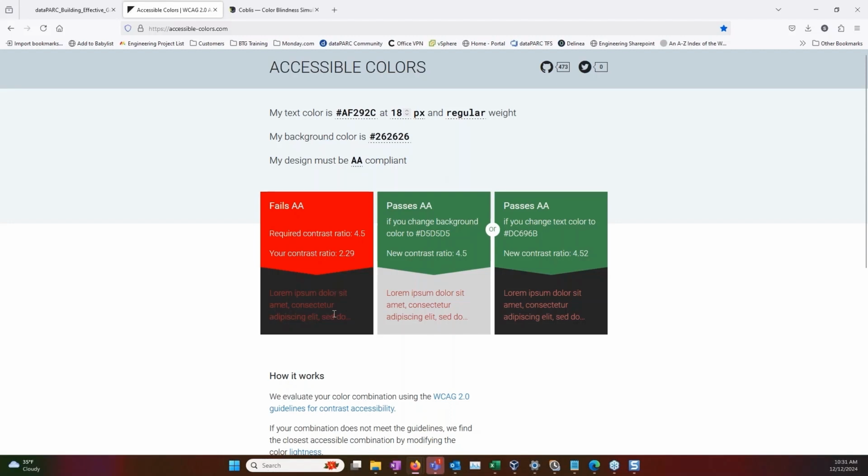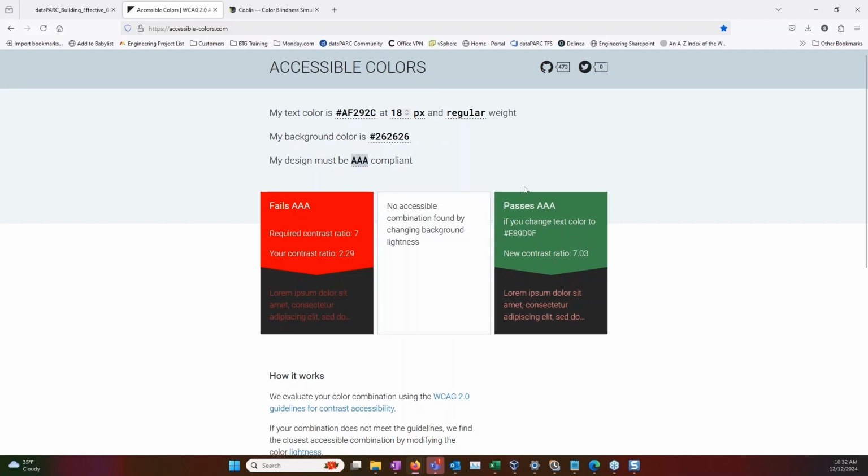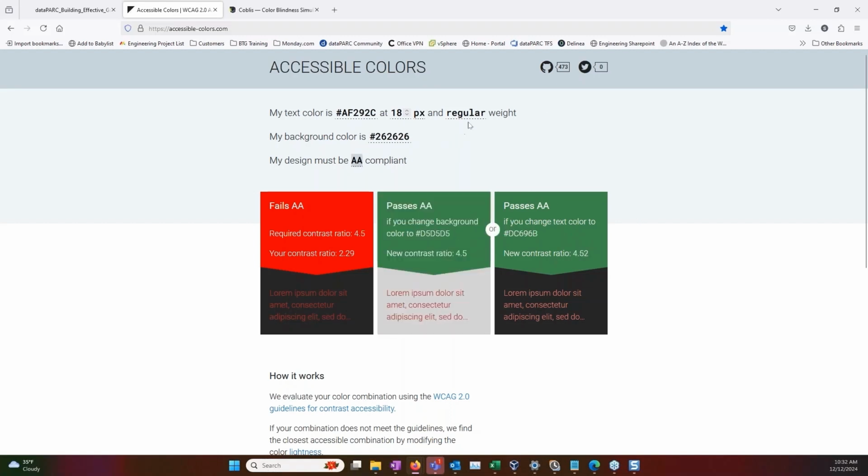They are way too similar, and so it makes it difficult to read. But if I change my background color to this gray, now I meet my AA standard. If I change my text color, I can also meet that AA standard and keep that background the same. So this is a really handy website that allows me to manipulate my background and text colors to try and find an option that is going to have a high enough contrast for everyone to view.